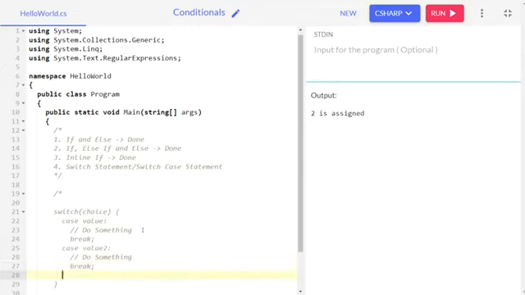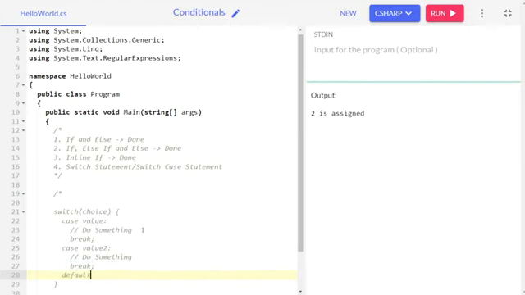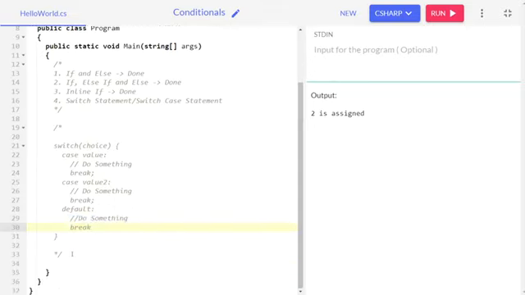After that, here comes the default statement. This default statement will occur if none of the values work, meaning none of the cases work. So this is the basic syntax of switch case.